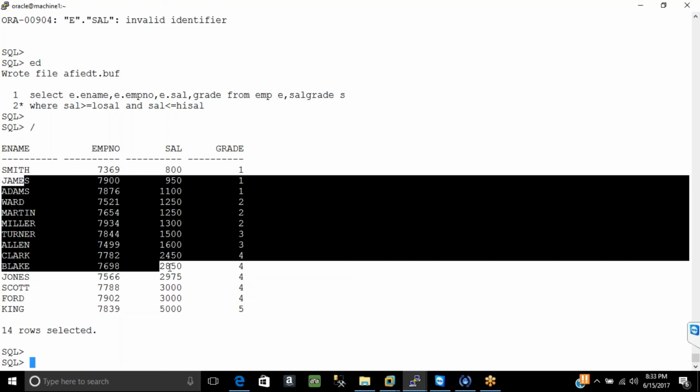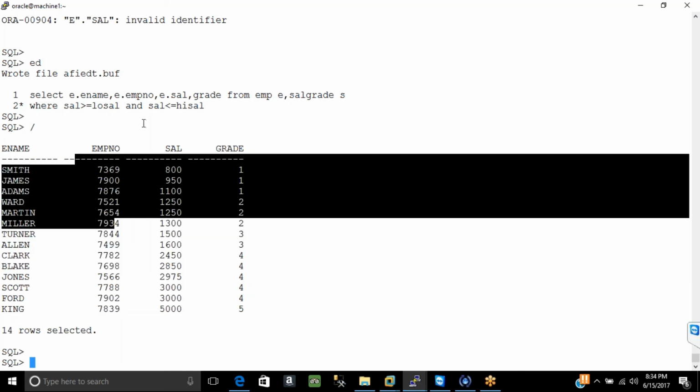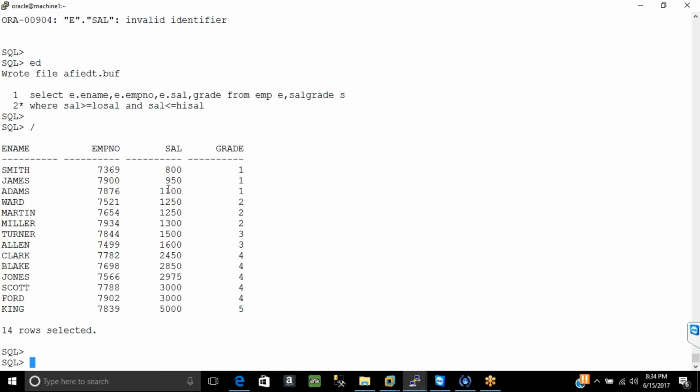So first of all, create these tables in your mind, or in your copy or notepad, draw them, and compare the values to see whether the value you're getting here is the right information you were looking for. Then you will understand. If you don't want to use a notebook, you have to go through this output completely at least once or twice, and then you will understand how these joins are working.